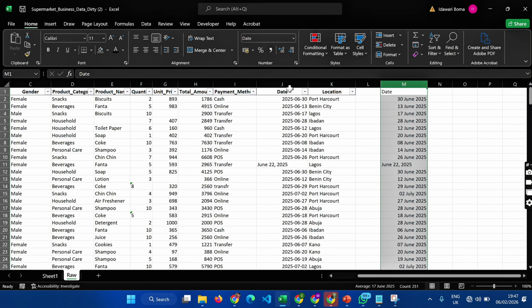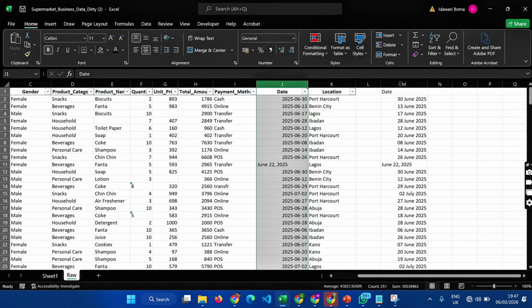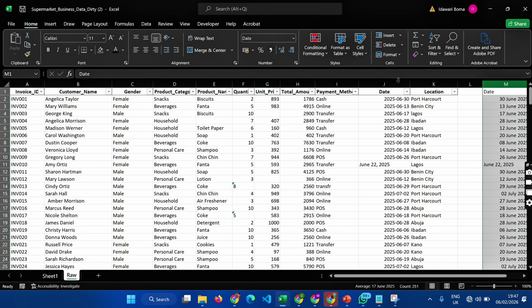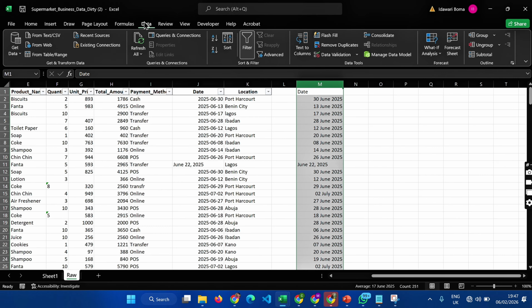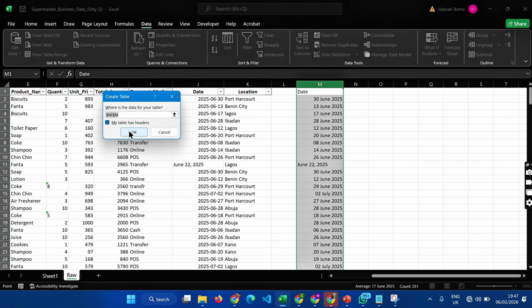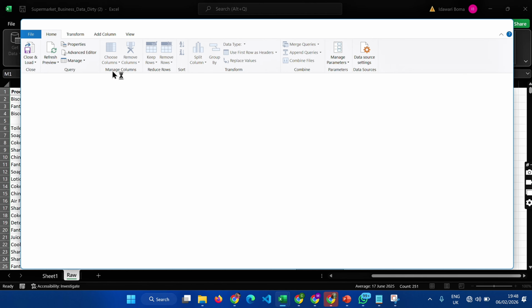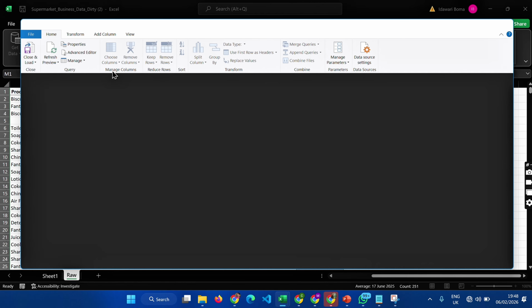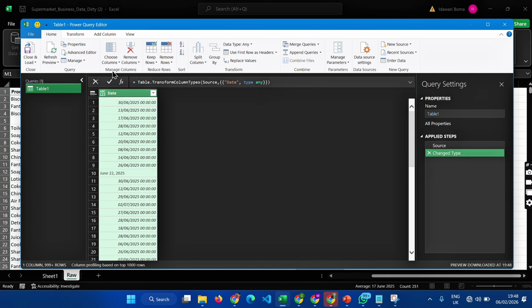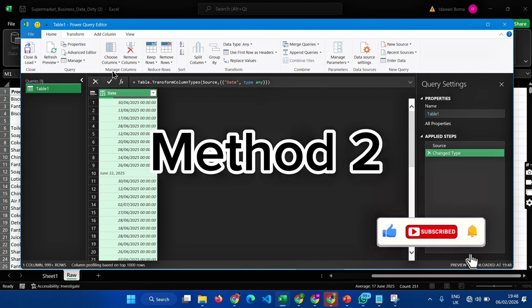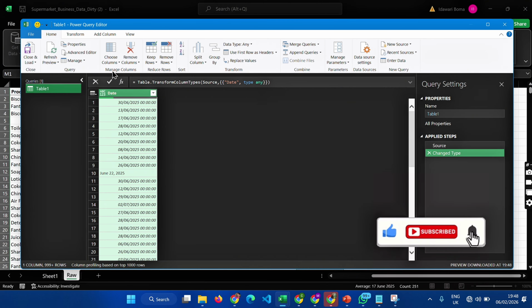Let us look at our second method. For our second method, I'm going to click on data again. If you're highlighting this and you have a filter on, you need to remove your filter. Take note. I'm going to click on from table range, click OK, and now it has taken me to Power Query. Havila complains she does not have Power Query on her Excel, so I believe the third one would work for her. And for Cindy, who is also having issues with hers, the third one would work perfectly for her also.